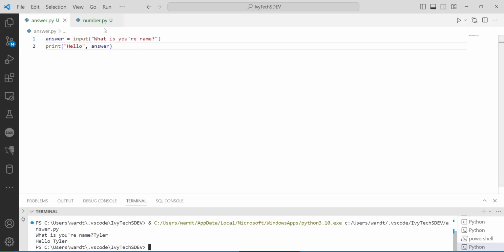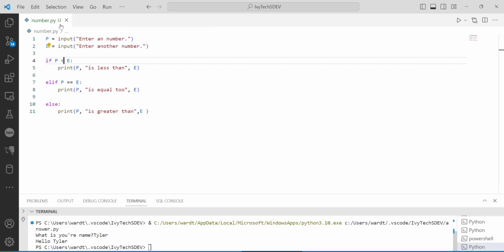And now, this one I'm going to spend a little more time on explaining because it brings in something different. So we have the input functions up here, and now we're bringing it down to this. If p is less than e, print p is less than e.